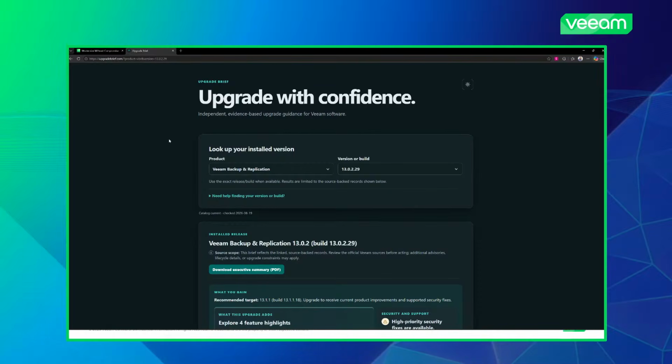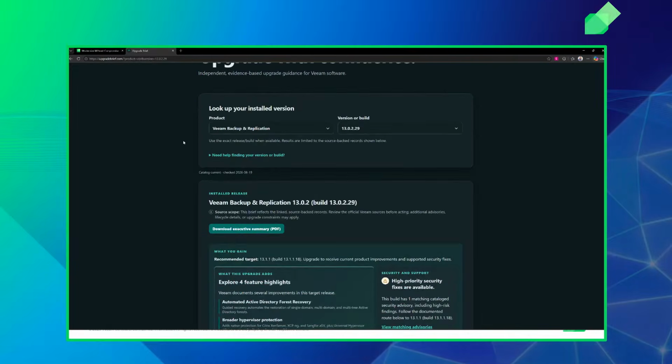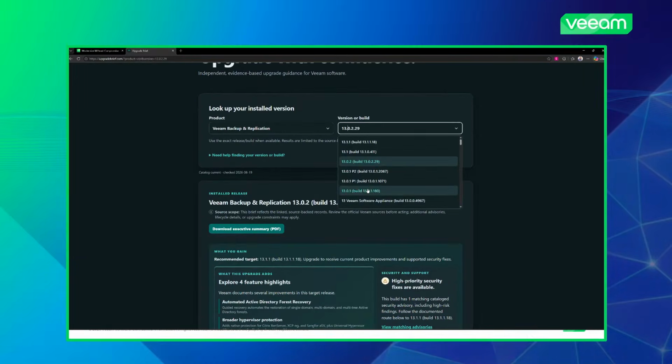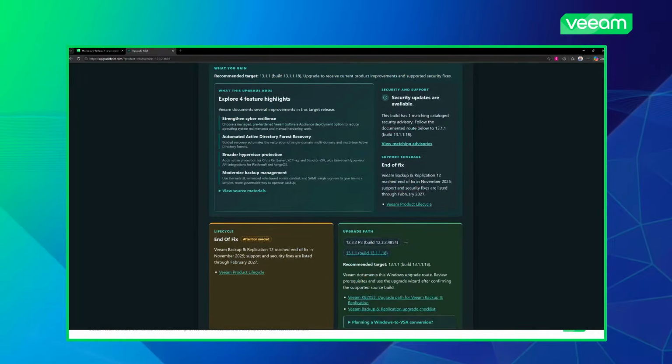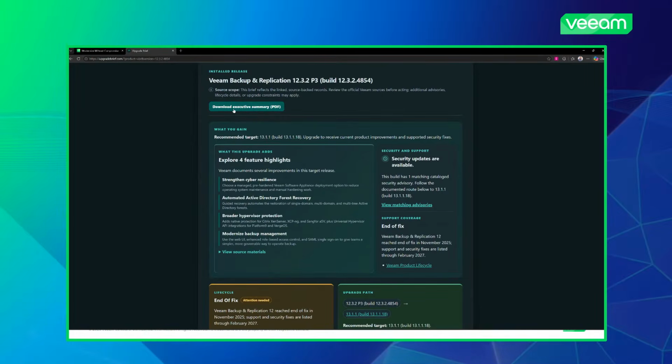We have it linked in our best practices as well in our help center. So you can now check this and see what version you're on. So let's select the version you're on. Let's say we're on a 12.3 build. What does that mean for me? Are there any features that we need to highlight? Are there any concerns around the life cycle? As we can see, end of fix in November 2025, end of support, so we're not going to see any more security fixes after 2027. So you're on that clock. You need to know when to upgrade, and you can get that executive summary.